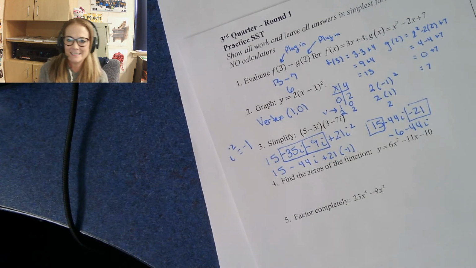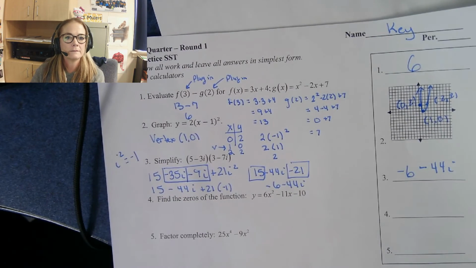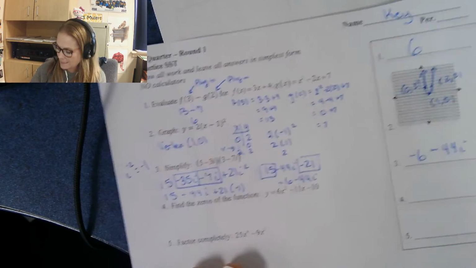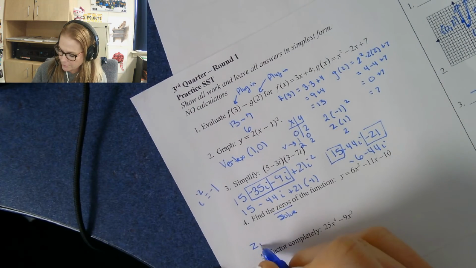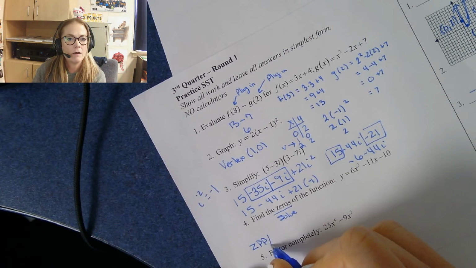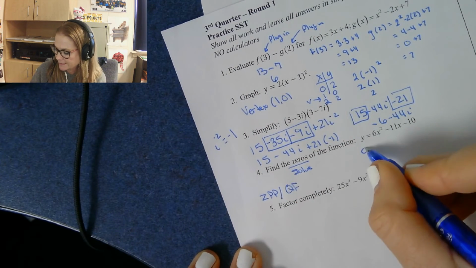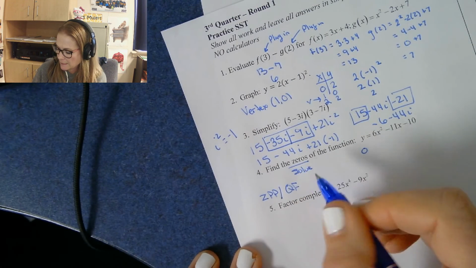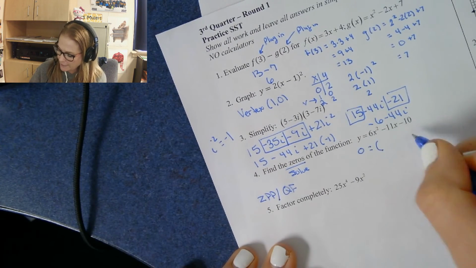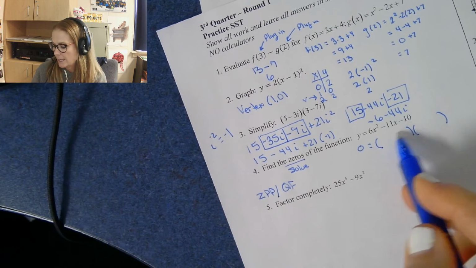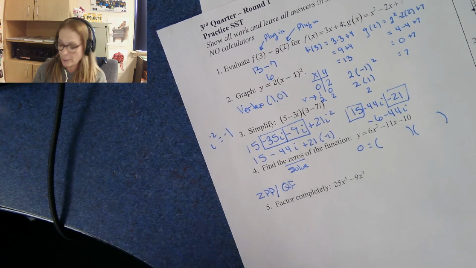Okay, finding zeros of the function means to solve it. So you can always use zero product property, which means to factor and solve, or you also could do the quadratic formula. So I'm going to set it to 0. I'm going to zero it out because I'm finding the zeros, which means I want to see where I cross the x-axis, which means I want y to be 0. And this one actually factors, so I'm going to use the zero product property. If you find this difficult to factor, don't worry. The quadratic formula is always there for you, and it will help you solve it.